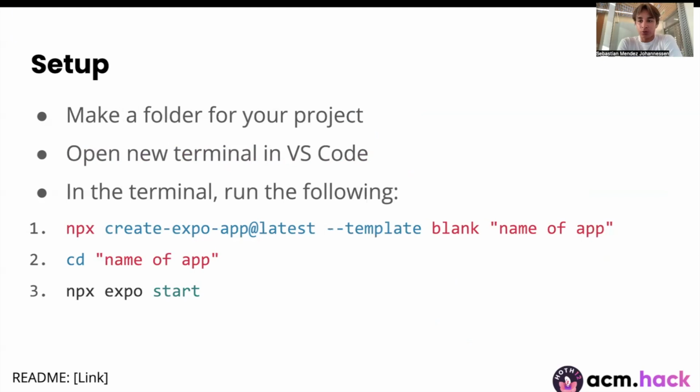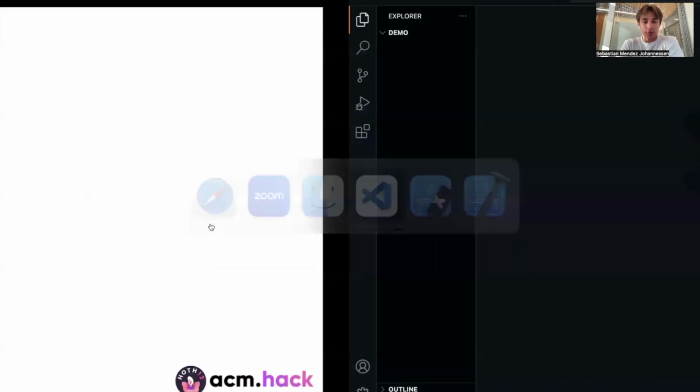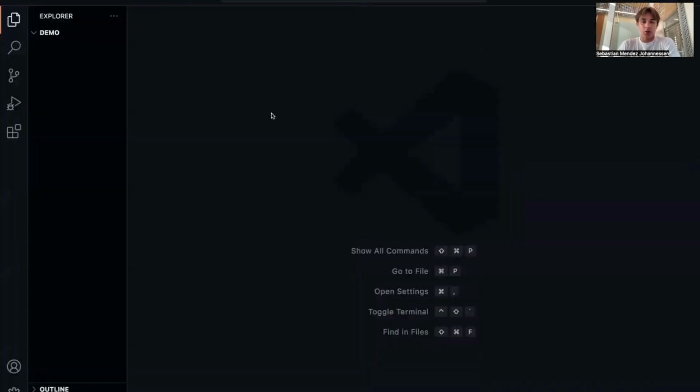So, to set up our environment, you should start by making a folder for your project. You should then open a new terminal in VS Code and run the following commands. I'm going to show you how to do that right now. So, as you can see, I've made a new demo folder here.